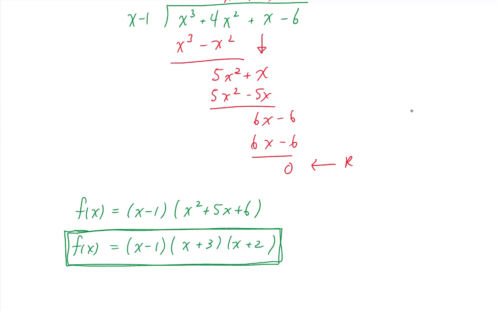So now we could sketch this function. We have the three zeros at negative 3, negative 2, and at positive 1. Since we have a cubic function, we know the end behaviors are opposite in direction. And since the leading coefficient in standard form was positive, it's going to start here at negative infinity, go up through the first zero, down through the second, and then back up through the third zero.